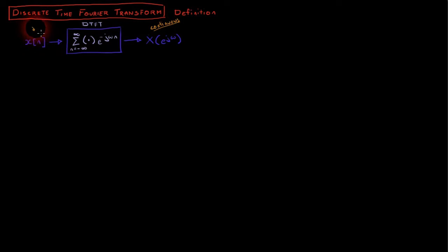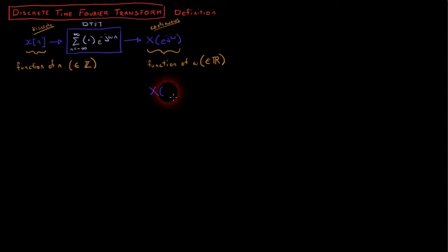This notation can be a bit confusing when you're first wrapping your head around the DTFT. The variable of the output is omega, not e to the j omega, as e and j are both constants. It is the convention to put it in this form to remind ourselves that the input was discrete and not continuous. The output of both the continuous time Fourier transform and the discrete time Fourier transform is continuous in omega. For me, this has been one of the main sticking points on the road to intuition.